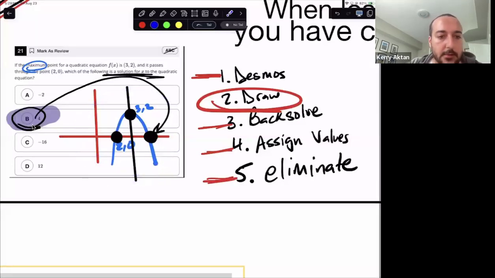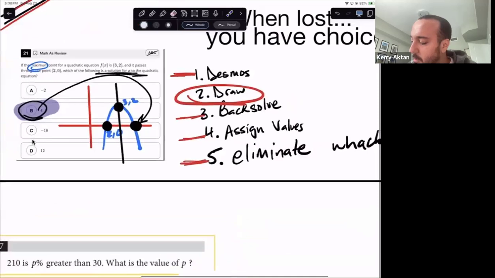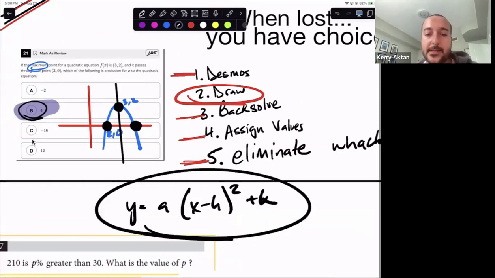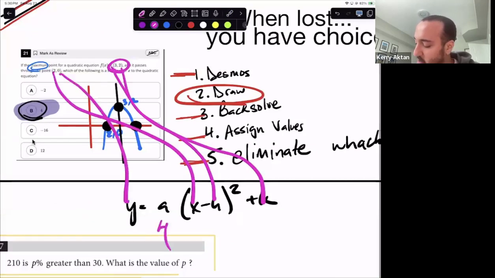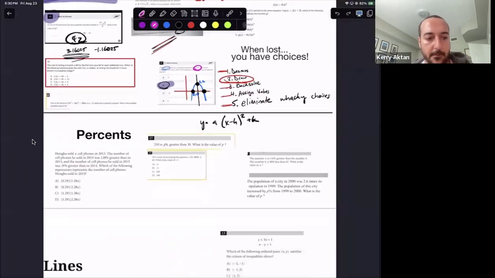Dylan, did you want to see the actual algebra or no? To be honest, the actual algebra is extremely long. It has to do with the vertex equation of a parabola: y equals a(x minus h) squared plus k. Honestly, that could help everyone here. That's vertex form. At that point, you'd pop this in as h and k, then use the coordinate (2, 0) to solve for a, and then solve for the other solution. The algebra is insane. So that's why a drawing helps a lot there. Dylan, if that helped, let me know. But if not, we can always come back.